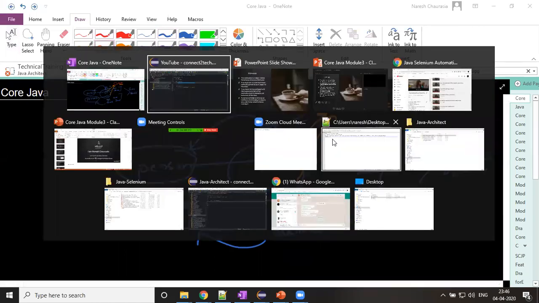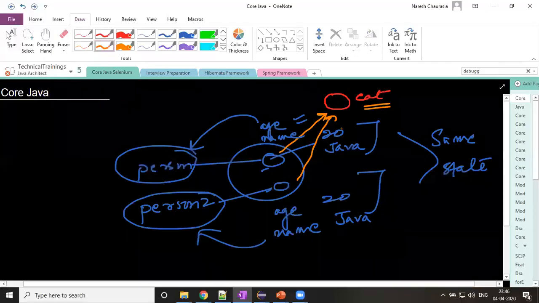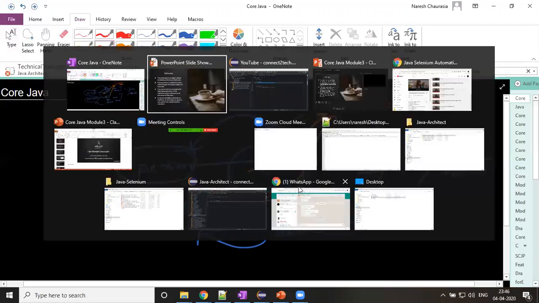So that is what I am trying to explain here, that this should not be confused with the implementation of methods, which is shared by all the instances of the class. So it is not that eat has implementation inside this and this. No, it is not like that. There is a common implementation of the eat method, which is shared by the different instances of that particular class.